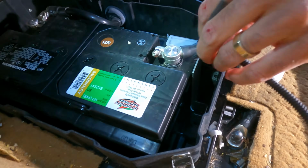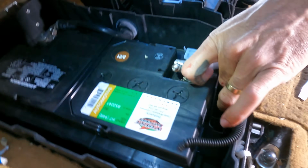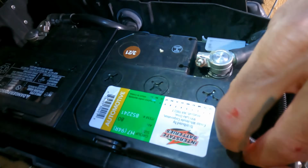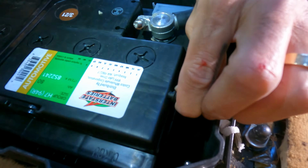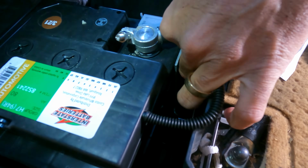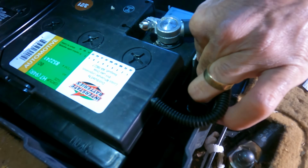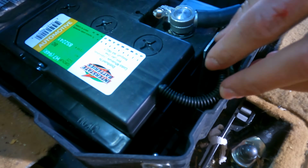All right, you're gonna go ahead and put this breather cable back. There's a little hole right there. Pop it onto, and then just pop it into here. Make sure it's good on both ends. And that's about it.